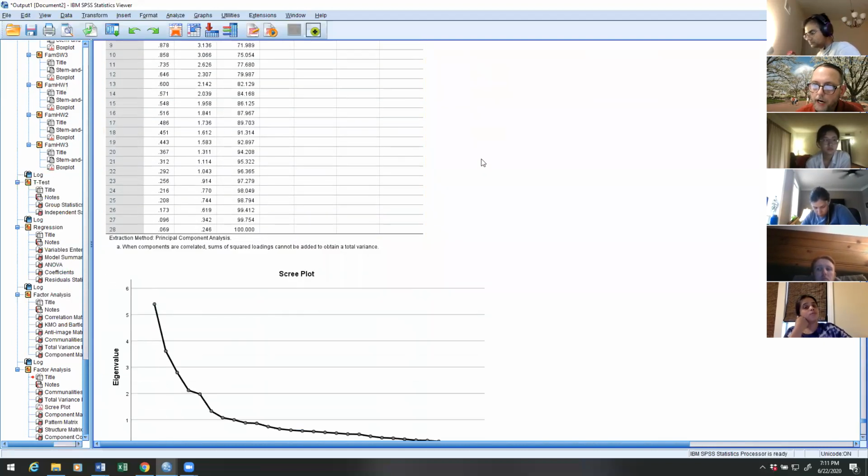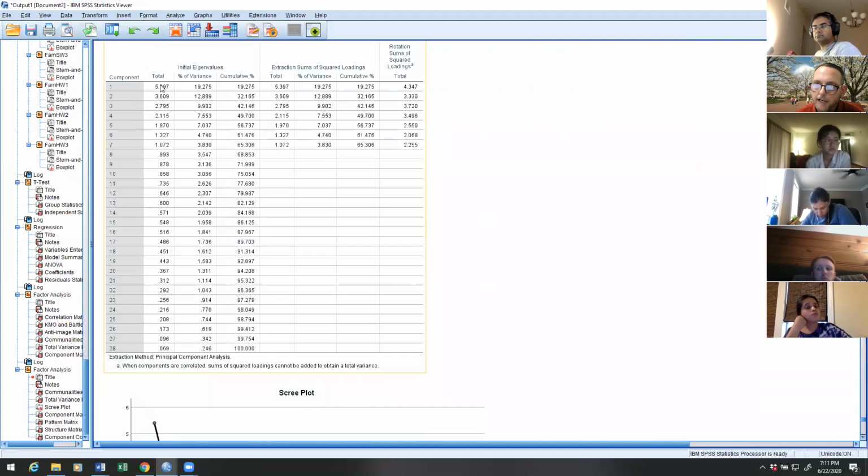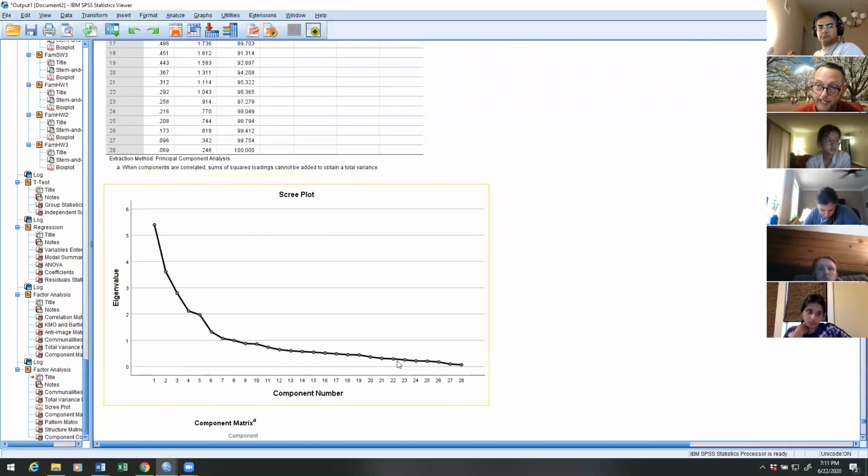The scree plot is going to be a plot of this chart here. Now, keep in mind, for each variable, you can have a factor. So we could have actually asked for up to 28 factors if we wanted to. That would be kind of silly, but we could. So that's why there's 28 here, and the scree plot will actually have 28 potential factors, one for each variable.